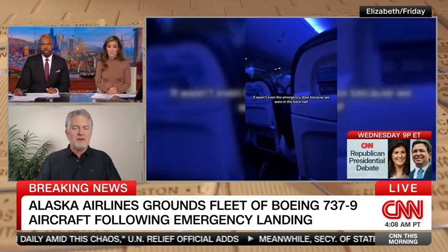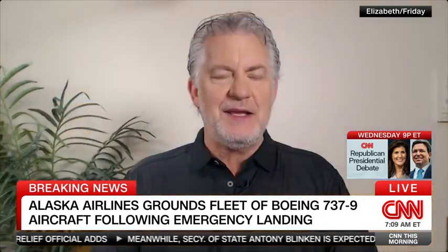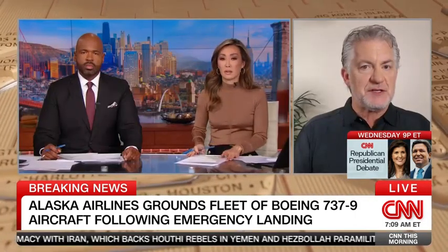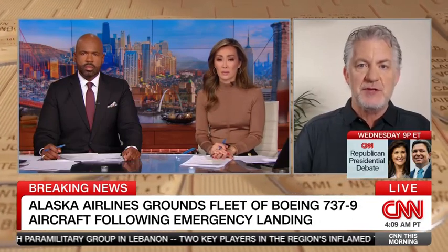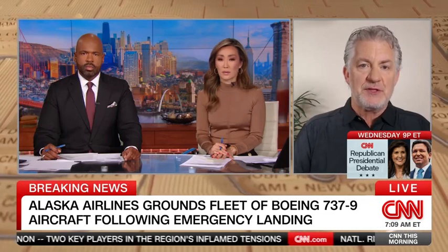Well, I would start by looking at what it takes to do an inspection. I would not fly any of these aircraft again that have that door until they've been thoroughly inspected. What that entails is the interior panel needs to be removed, and then inside you check each of the bolts — the mounting bolts for that door plug — because it's not actually an opening door, it has to be removed. I would check each of those mounting points, the torque or the amount of pressure on each of the bolts that holds it in place needs to be verified. Once you do that, I would return the aircraft to service, because it doesn't appear to me that there's any structural damage on the fuselage itself. That does definitely have to be done before these aircraft fly again.